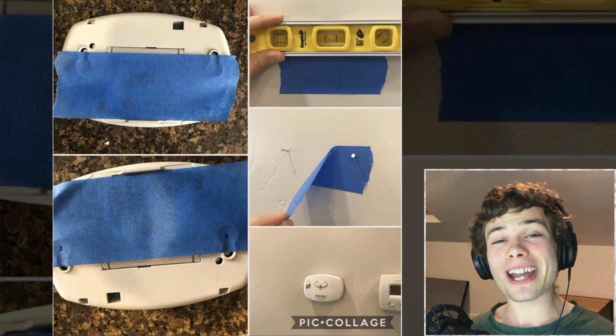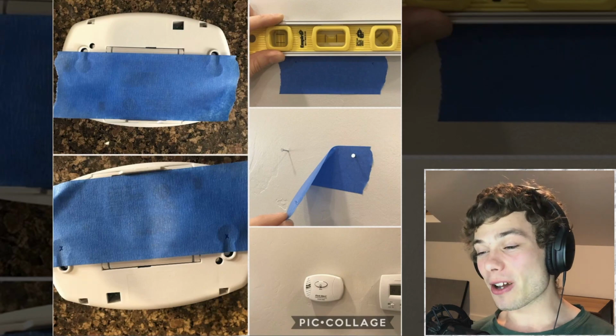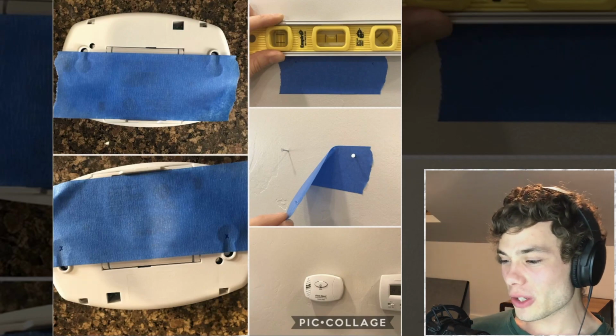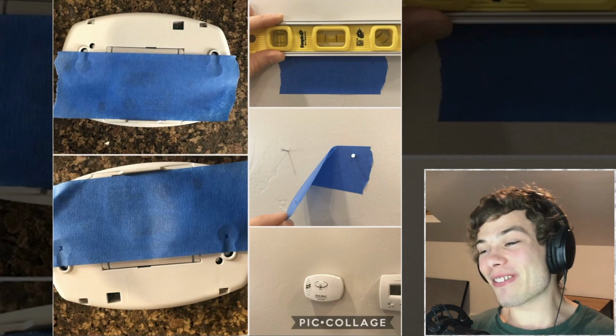You know, it's just going to rip the paint off or not even stick at all. So yeah, that's my life hack from me to you, but this does make sense. If you're unable to measure and you're unable to level it because there's no flat surface, like if you look at this thing, there's not a single flat surface on it, so there's no way you could mark it out from the beginning. So this makes so much sense, it's just going to peel away easily.